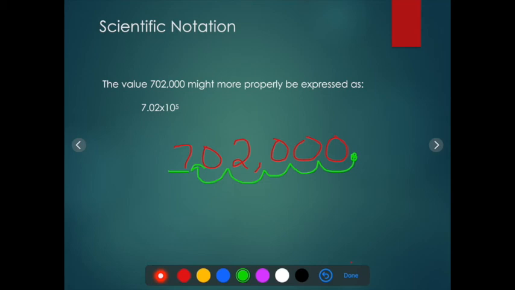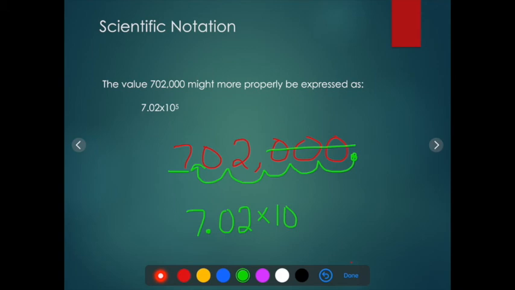But before I do that, I'm going to rewrite the number with the decimal right there, 02. Okay, I'm going to leave off these zeros and just write the 02, and I'm going to explain in a minute that those zeros are not significant. So we'll get to that in just a minute. So I'm just going to write 7.02. Okay, so that's the decimal portion, but I can't just leave it 7.02 because that does not represent 702,000. So I've got to add the exponent portion, so times 10.